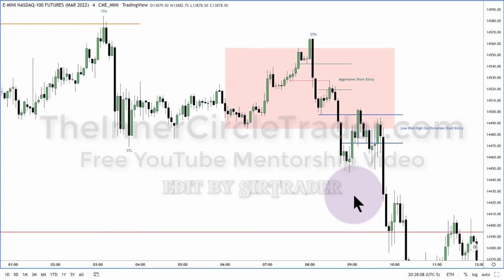So I've given you two main components to market structure and institutional order flow. How to know when the move is still good and not be afraid. And how do you know when the move is likely to be dynamic? And how do you know when the idea is probably flawed and your interpretation or your analysis is wrong?